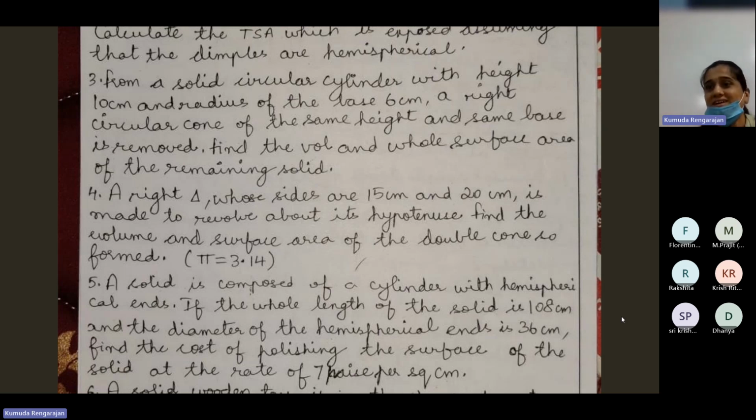It's not like that. For areas, in the remaining solid, wherever there are surfaces, for all those surfaces you have to write the formula and expressions for their areas. In the resultant solid, the remaining solid, wherever there are surfaces, where all you can paint, you need to write the formulas and expressions to find the area of those surfaces. CSA is not CSA of that minus CSA of this. It's not like that. Volume works like that, not area.